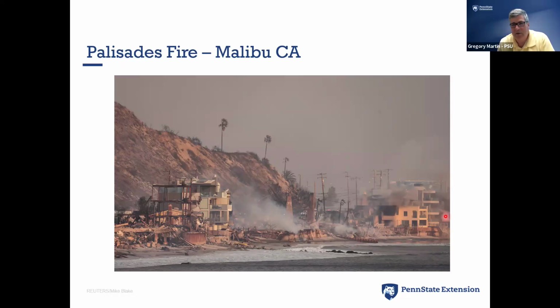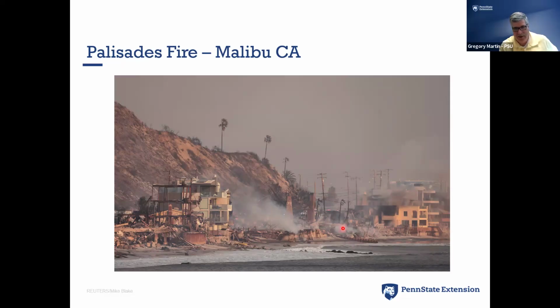And one movie star, I'm not going to mention her name, actually had a private fire department come down from inside the Valley of California and station themselves outside her house. So her house was never touched. Money has power, and she was thinking ahead. It could have been really, really bad.